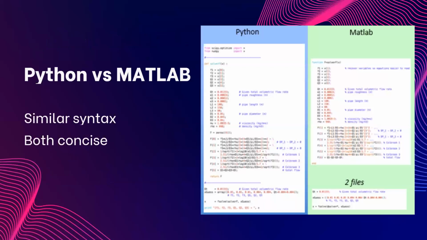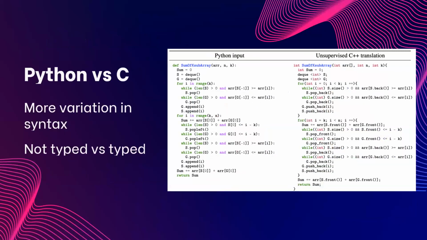So looking at MATLAB versus Python syntactically, if you go line by line, you can see that the syntax is pretty similar, almost identical. And they're both really concise languages. How many of you guys have taken a C language class at UCI? So one thing that differentiates Python from C is the fact that Python is a lot more concise, C is a lot more verbose, and C is a typed language versus Python, which is not typed. And we'll get into what that really means very soon.